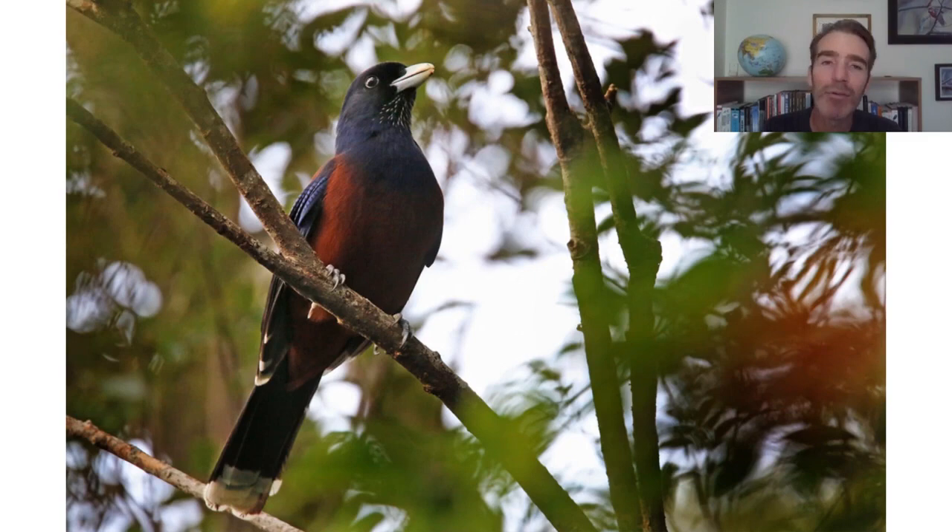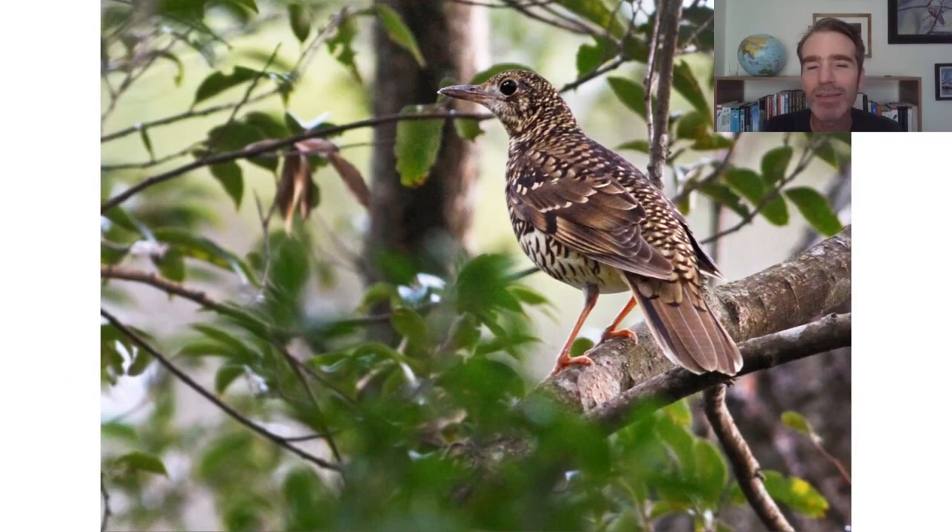How Amami ended up with at least three endemic species of birds is really amazing. Our next target is the Amami thrush — not an easy bird to see. It was split, then lumped, then split again, so hopefully it will stay split. It's a very secretive bird — one of the tougher finds — but we've got a good chance. In Japanese it's called Ootoratsugumi, the large tiger thrush.